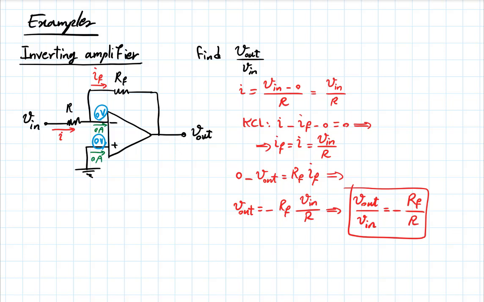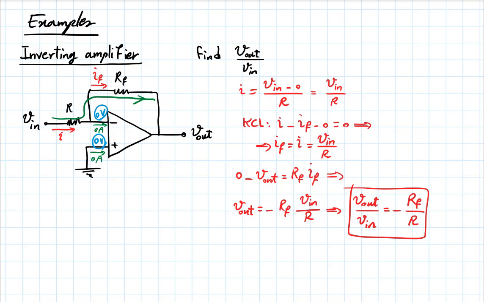And because there is no current being drawn through the op-amp, that current is forced through this other resistor, which then leads to a drop across that resistor proportional to RF. And the difference between the output and ground is determined by that RF. So the input generates that current, I, which has to do with R, and the output generates the voltage Vout, which has to do with multiplying that current by RF. So this is really the path of how things are happening. The current is going like this, and you get that output voltage drop.